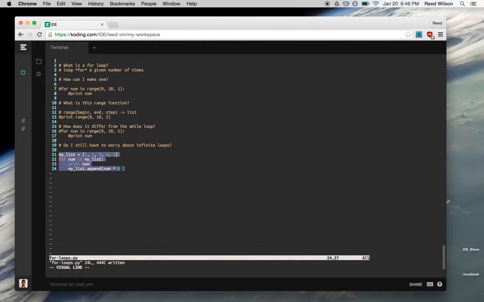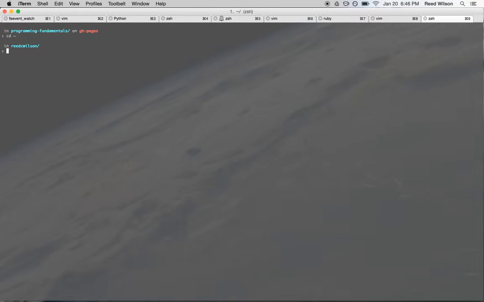I better not do this in here, so let me set my list equals 1, 2, 3, 4, 5. Sorry about that, I forgot that I don't want to do infinite loops inside of coding because it'll blow up.